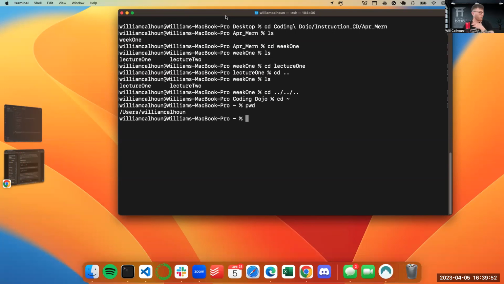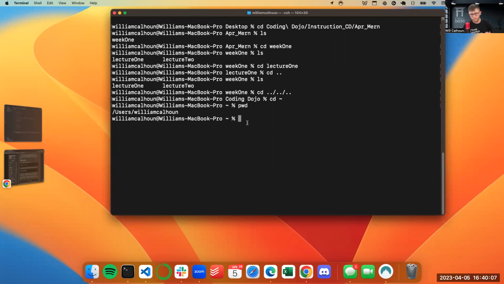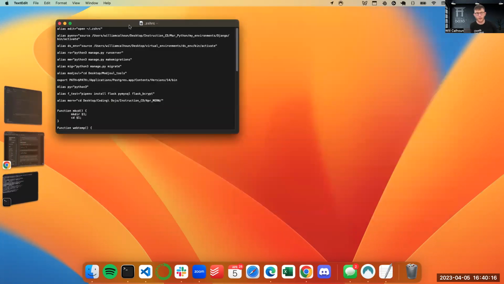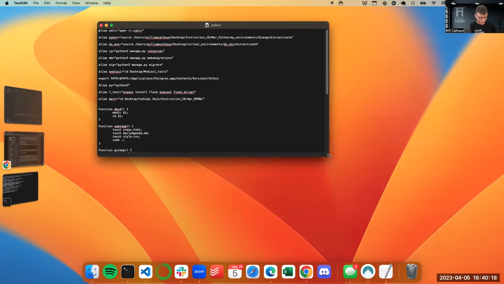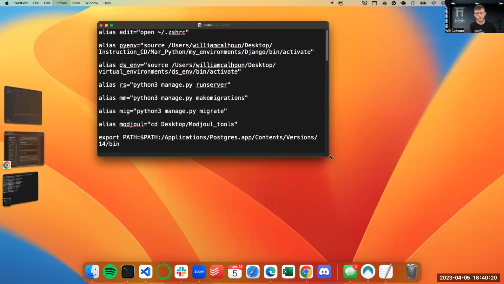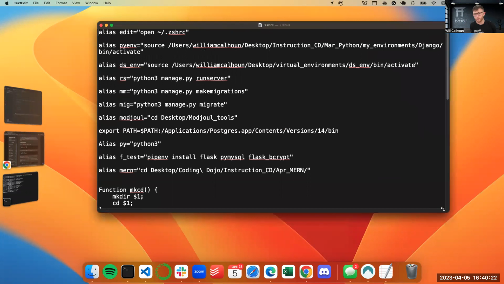But here's just a tool that I use literally every day to help me, and it's creating shortcuts. Now, I don't exactly know what it is in Windows. I know that you can make a bash RC file, and then on Mac, you do a zshrc file. I think you just do open tilde slash .zshrc. But here, we'll see. What it is, is a file that lives on your computer that allows you to create shortcuts.